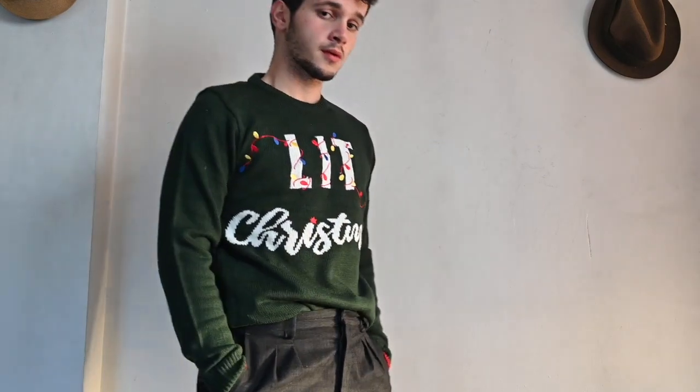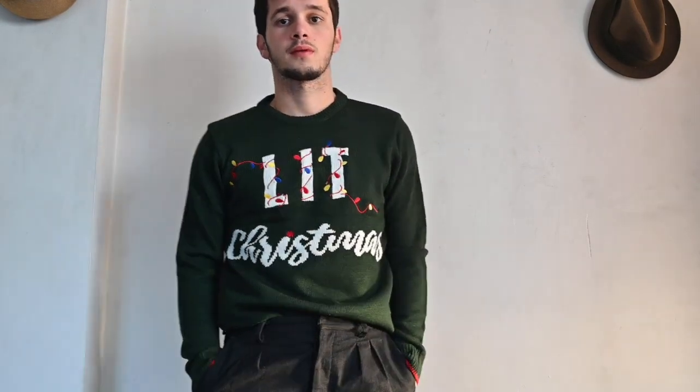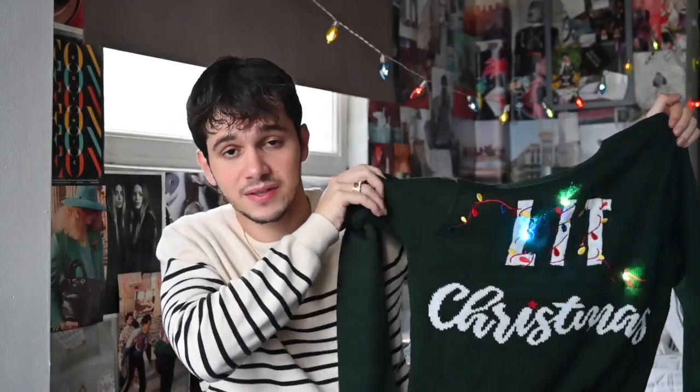Moving on to Berylton Menswear, who in my opinion have the best Christmas jumpers in the high street market — and trust me, I did my research. I'm going to start off with this dark green sweater that just says 'Lit Christmas' on it. I really like the dark green on this sweater; it's perfect for the Christmas season because it's not as flashy as red, but it's still within the appropriate color palette. It actually has a little bit of red at the end of the sleeves and at the bottom of the sweater, which is a very nice little touch. But the best part — let's wait for it — it lights up. Now that is Lit Christmas. How much better can you get than this? Pretty cool, innovative sweater to have.